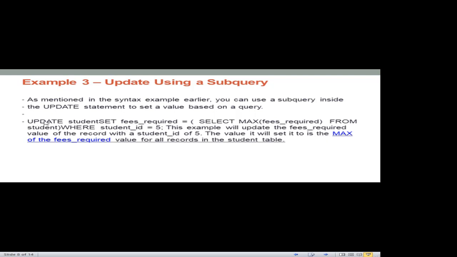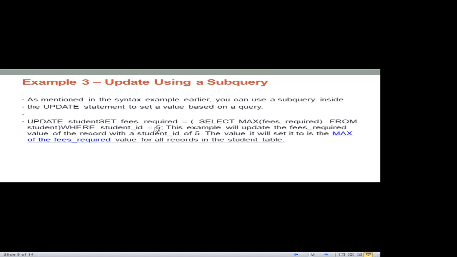This is an example: update student set fees required is equals, parenthesis, select max fees required from student, where ID is equals number 5.